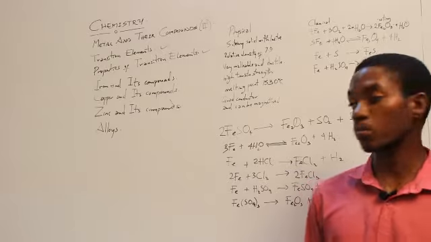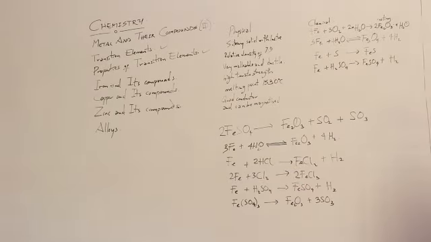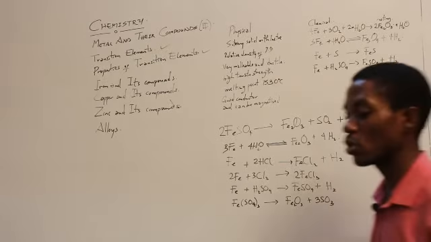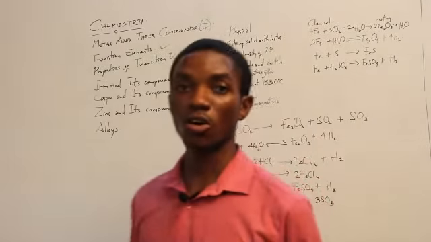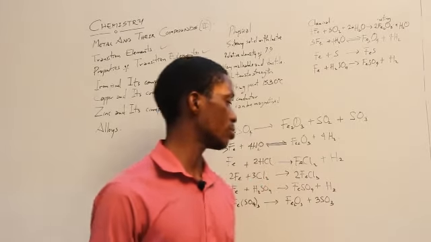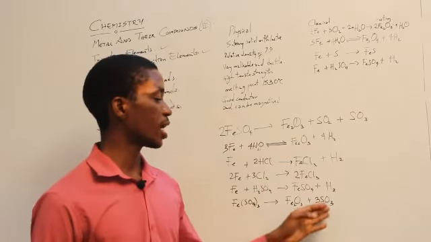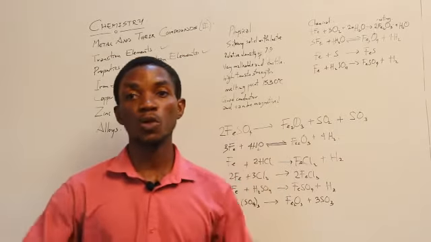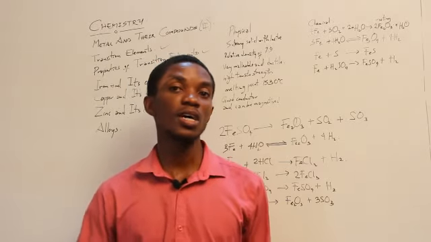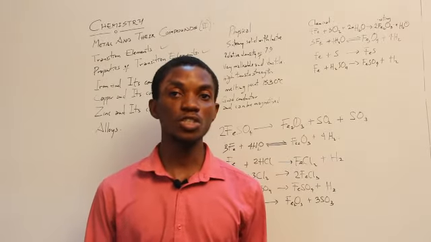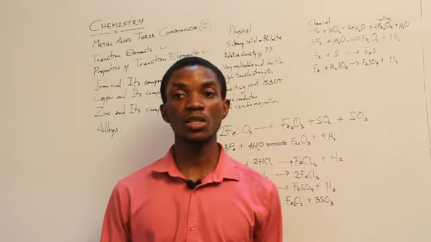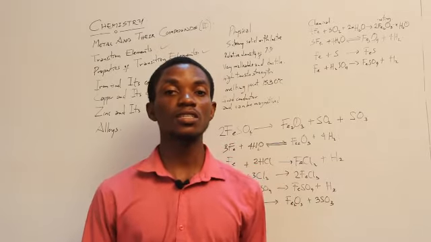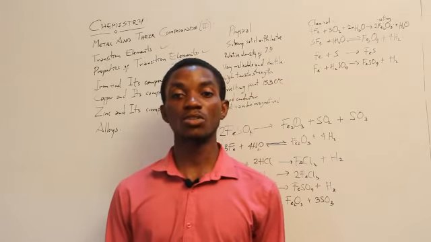This salt can be decomposed, and when it is decomposed, it produces iron 3 oxide and sulfur 6 oxide. All these forms of iron, all these different natures of iron, have benefits which they give to us. On your screen, in a few seconds, you'll see different metals and their colors.